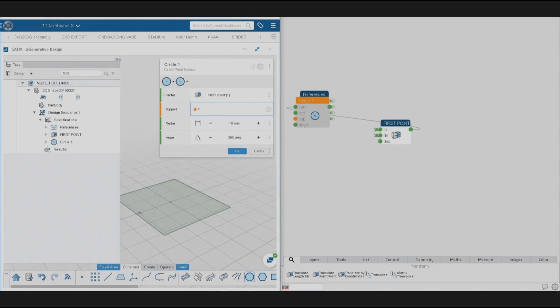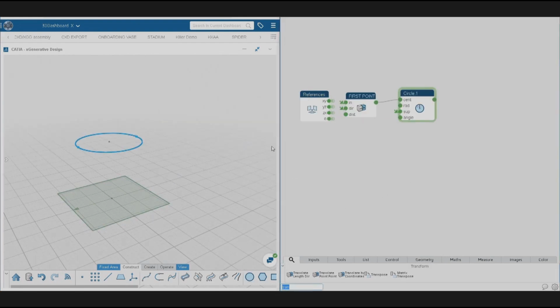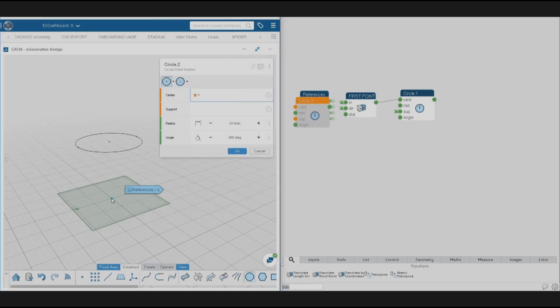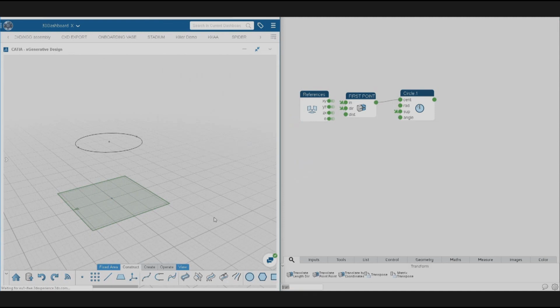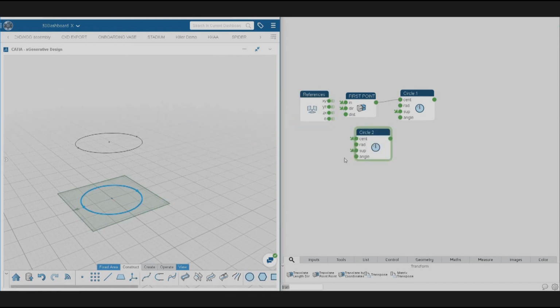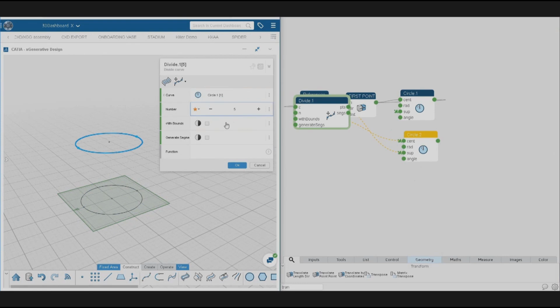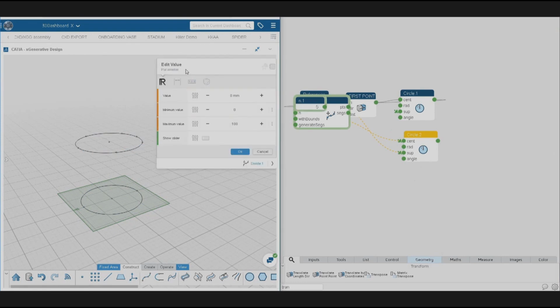So let me just continue working in the immersive interface. I'm just going to create a circle based on my first point on my XY plane with a radius of 1 meter. And I'm going to redo another one, but as a center, my origin this time. So let me just do this again. Here, circle, origin, plane, and then radius 1 meter. Just notice that I'm actually embedding the parameters inside the boxes. This actually limits the number of boxes, because we want to limit the number of operators, because it's really easy to get lost.